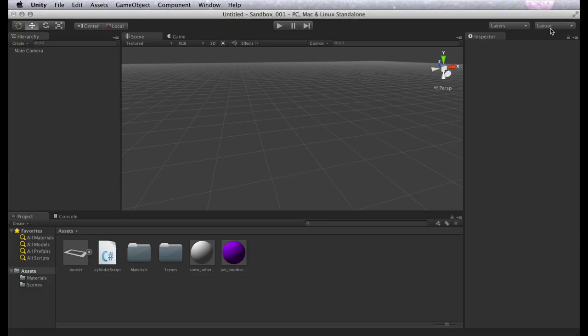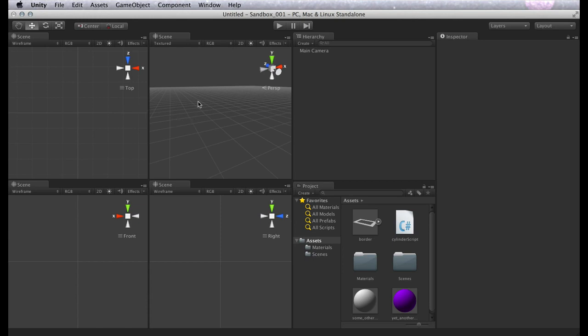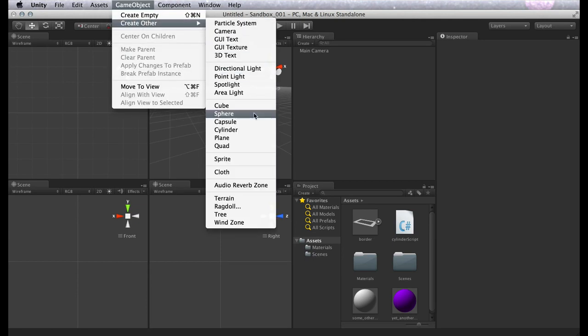Hierarchy. To demonstrate how a hierarchy works, let's create something quick with just the Unity primitives, say a skateboard.